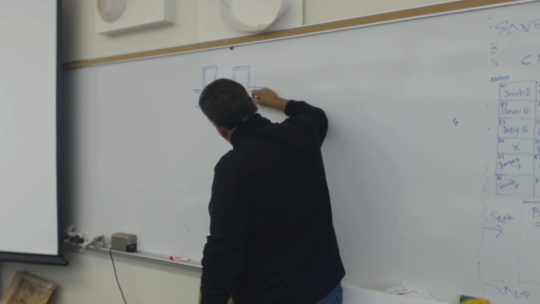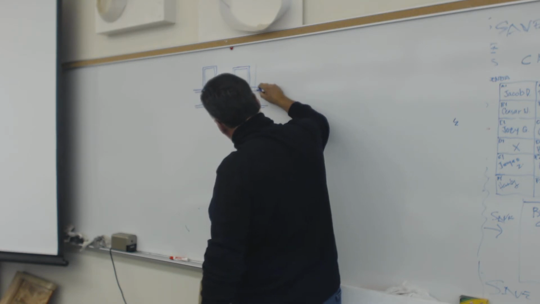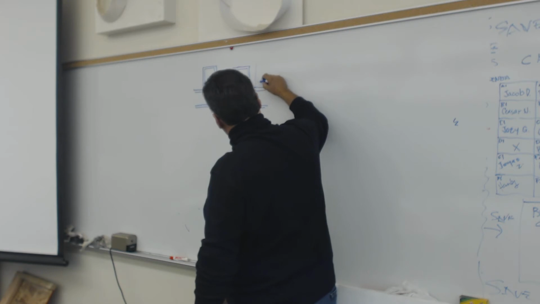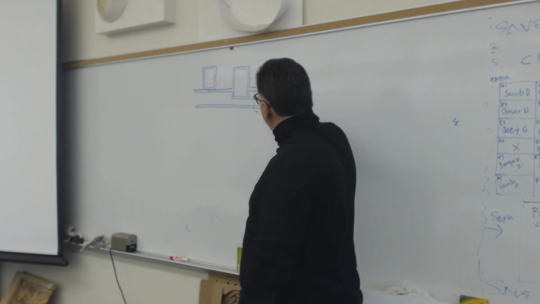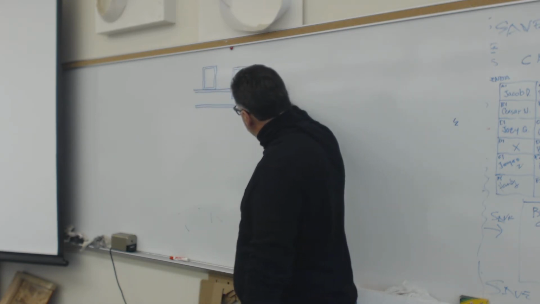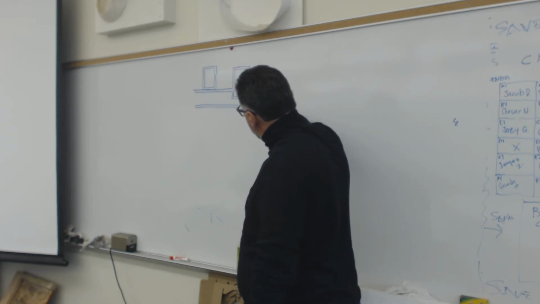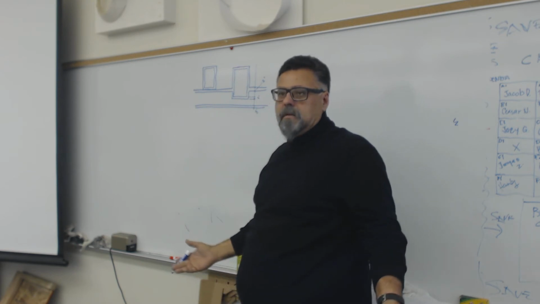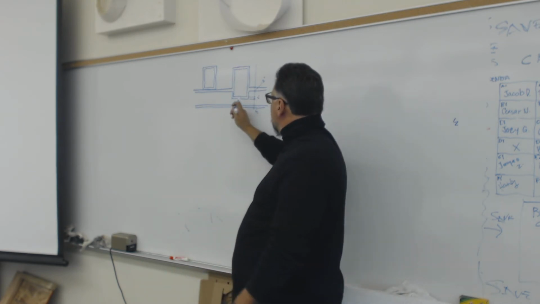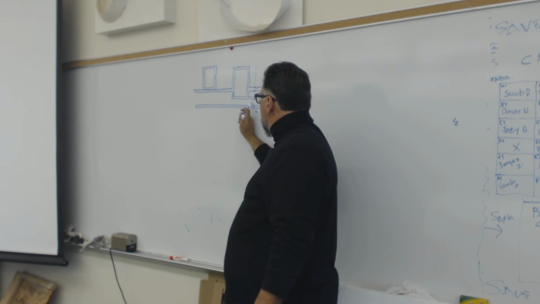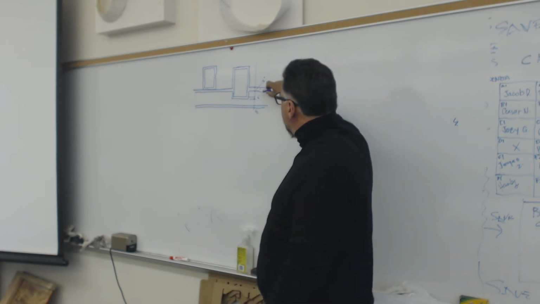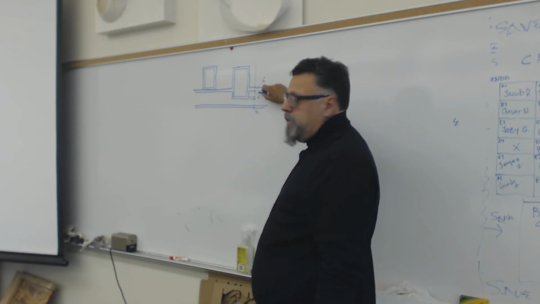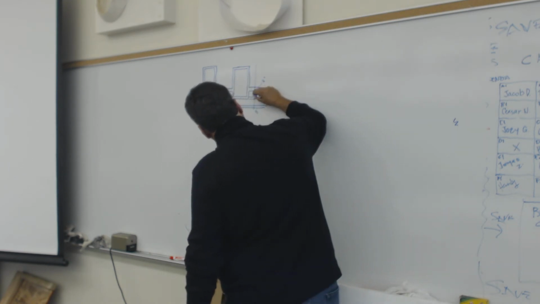Now if I go from here to here, that's another dimension. And then I have the thickness of the wall. That's another one. Thickness of that wall. Now, we know this thickness. This is 8 inches. And we know this one. This is 8 inches. All of those are 8 inches. So now what we need to do is to figure out that dimension and that dimension. Do we know this dimension? 3 feet. So this one's 36 inches.